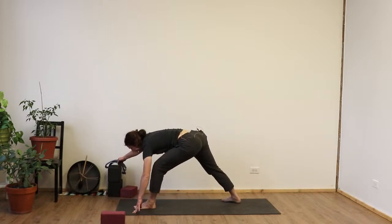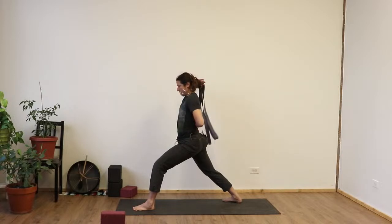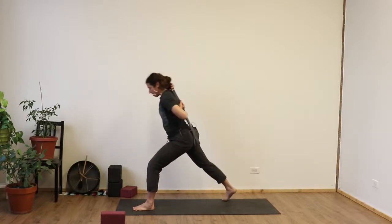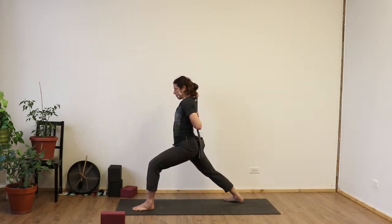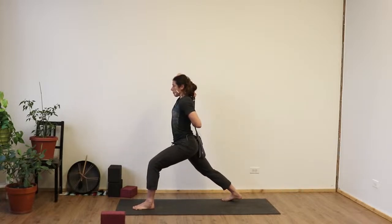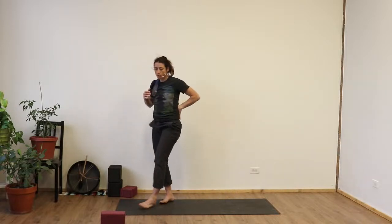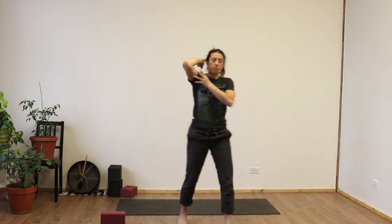Grab a strap if you need. And we'll go right elbow up, left elbow down. Right up, left down. Reaching through the right arm.